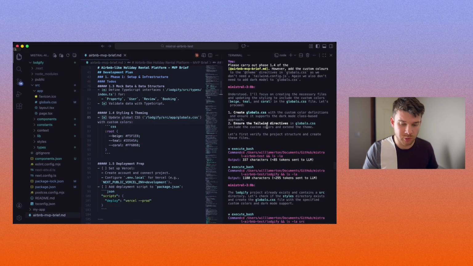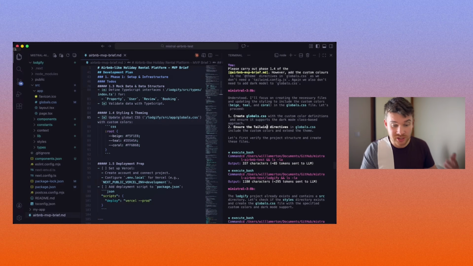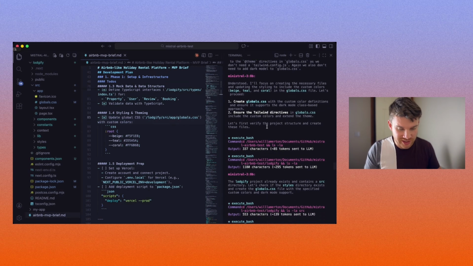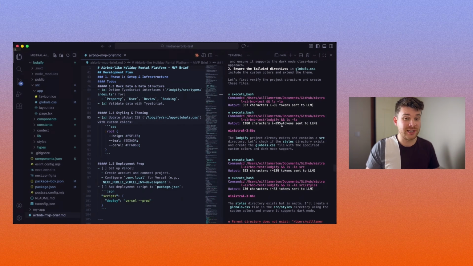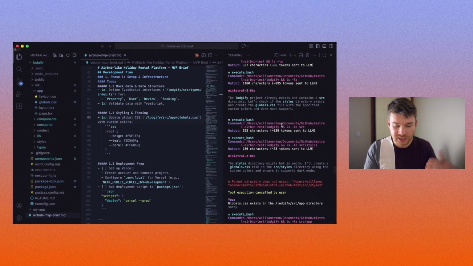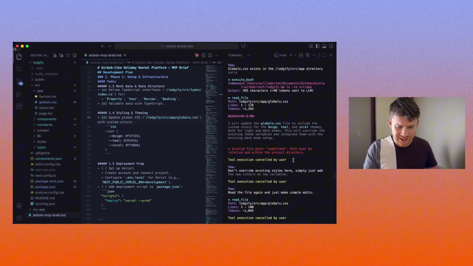So phase 1.4 was an interesting one. It's got a lot of dimensions here to unpack. It did successfully do it, so that is the end of the story. However, it did need its hand-holding through it. First things first, the instructions were wrong for it. It couldn't actually find the globals.css file. It was looking in the directory that our plan said it would be in. So I did have to step in, interrupt it, and say, don't worry, the globals.css file is in the app directory because of the Next.js setup. Look there. Which it then did.